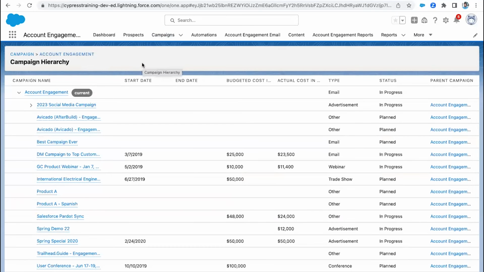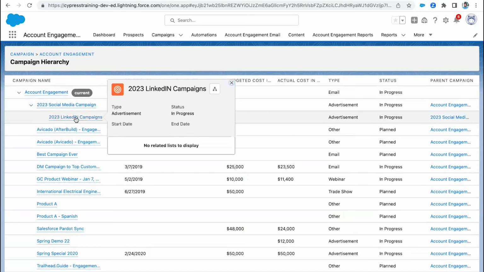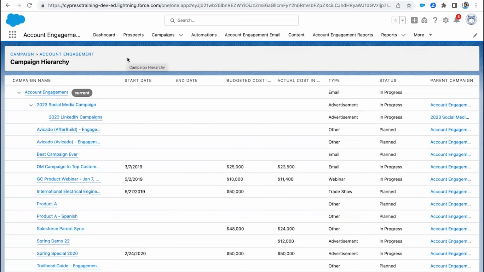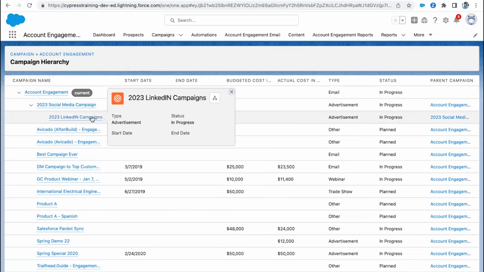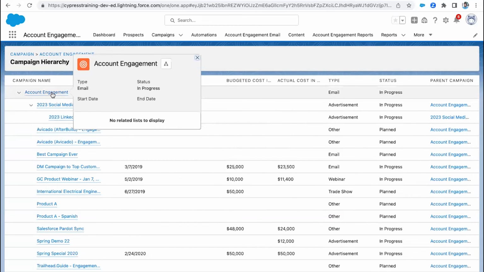So here we go. Now go ahead and expand that 2023 social media when you create it. So this is why I was talking about how you can go 3, 4, 5 levels deep. In this case, account engagement is the grandparent, 2023 social media is the parent, and then the LinkedIn one is the actual child. And then while they're building out campaigns and associating those with the LinkedIn campaign, whether that's a form or a landing page, it'll exist inside of this campaign, and they can still use the performance of this campaign to roll up into an overall account engagement campaign. It really makes reporting very simple.